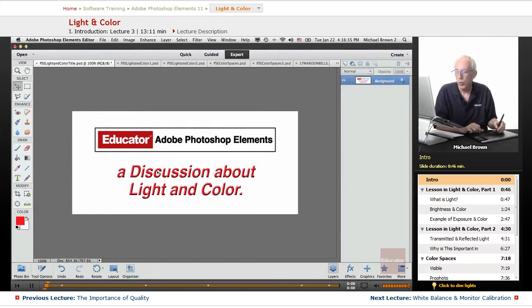In this lesson, we're going to have a discussion about light and color and how they apply to what we're doing in Photoshop Elements. In the last lesson, we talked about quality and how to set your camera up to take the best technical image we possibly can. What is your sensor actually taking an image of or sensing? Photons of light, not the scene, not the composition. It captures light. So the quality level of that light, the intensity of that light is very important in the chain of best quality from start to finish. So let's get started.